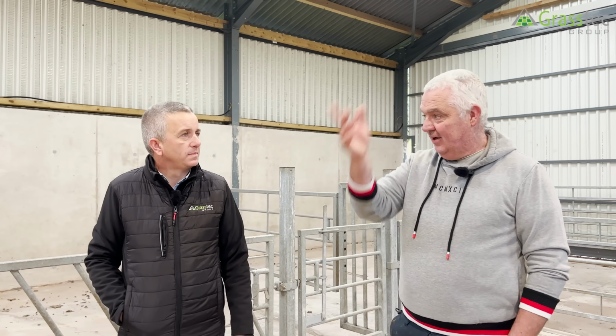I think it's an investment that's ahead of a lot of people that maybe haven't got to that point yet. I spent years doing the milking parlour, the cow sheds, and this was the last one. Like everywhere, the calf shed is always last. But when I got there, I said it was worth putting an extra bit into it. If I get 20 years of good service, twice a year, I think it's well covered, in a really busy period in the year.